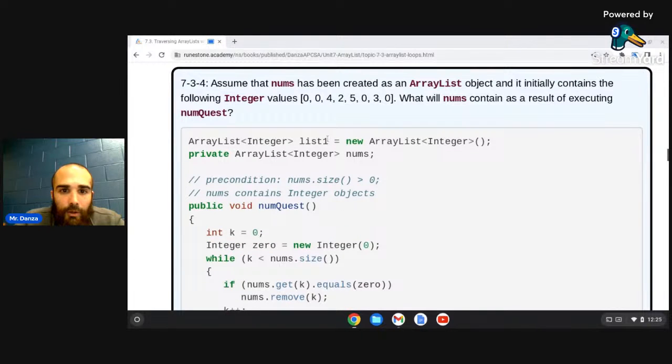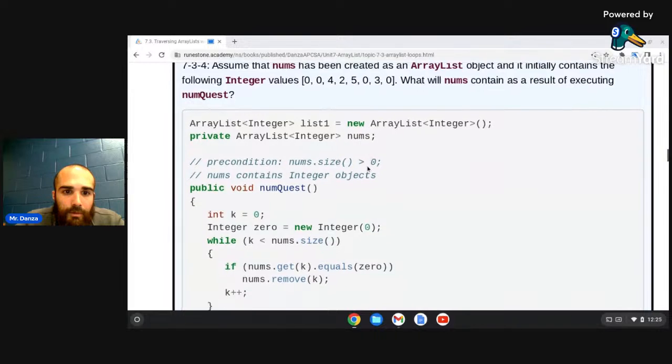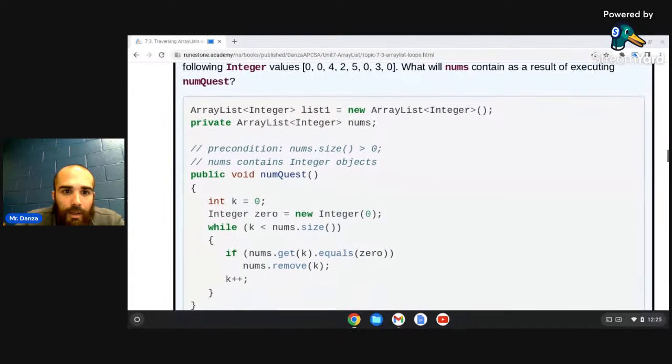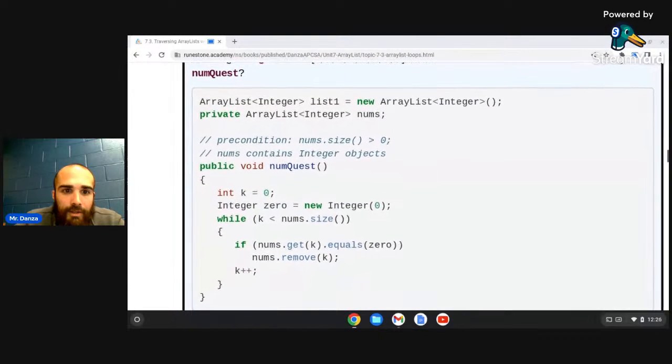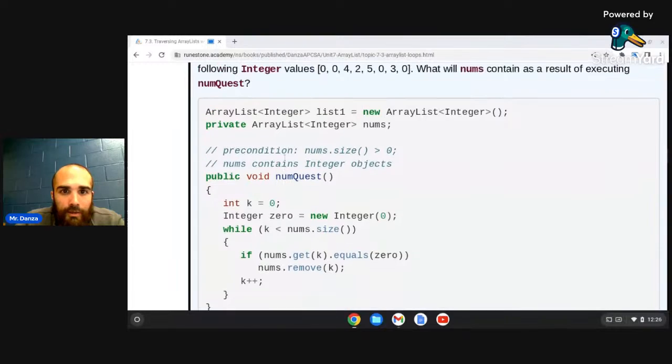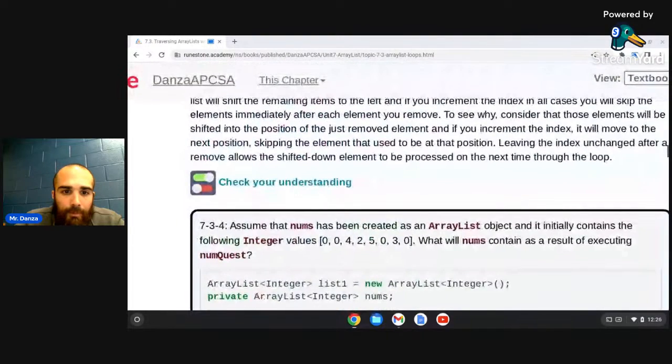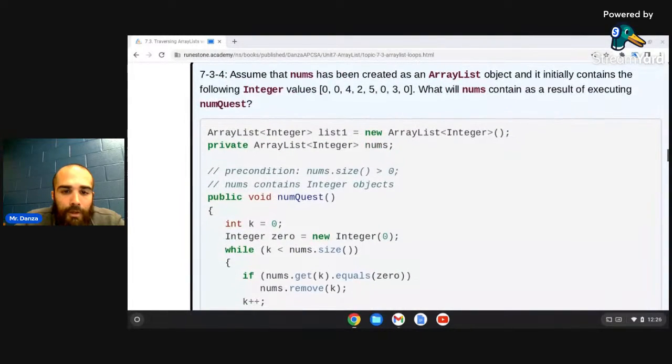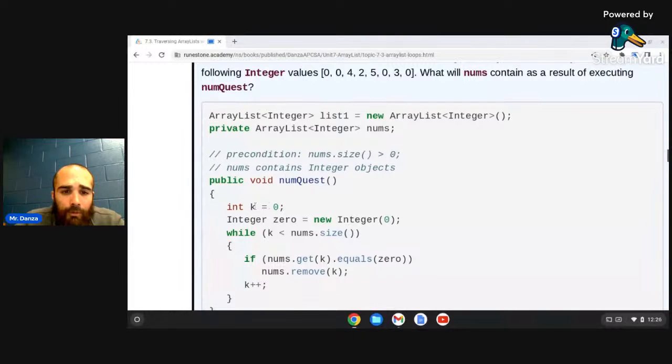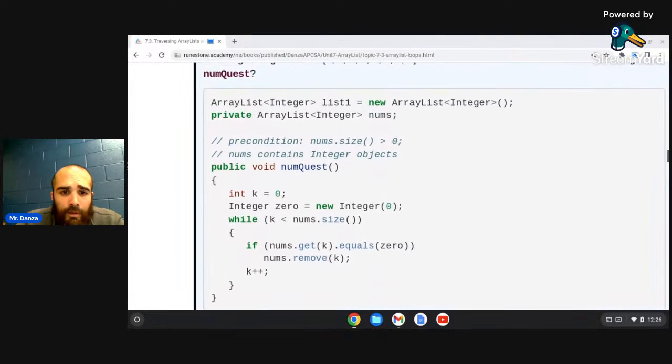Okay, I have a new list. It's called list 1. It says ArrayList<Integer> nums. And what we have here is, it says public void numQuest. We have this variable. They named it K and assigned it 0.